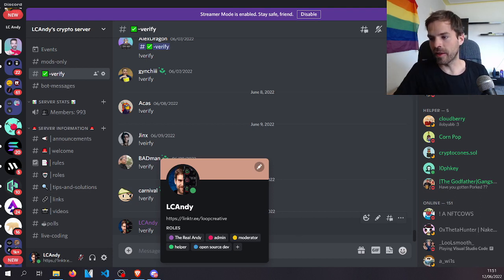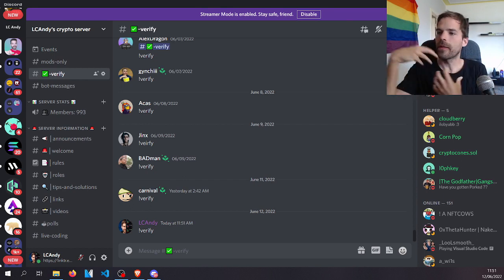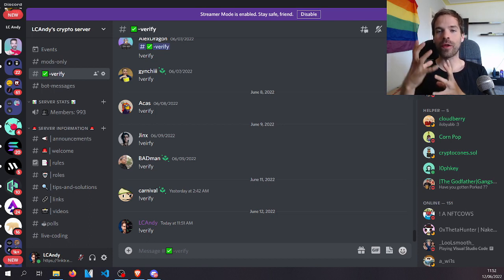And another non-functional requirement that I have is it needs to all be on chain. I don't want there to be a server, except for the Discord server, that stores the Discord state, but I want to be able to verify if somebody has verified on chain on Solana. So I want the state to be on my favorite state machine, which is Solana. Yes, that's what I want.